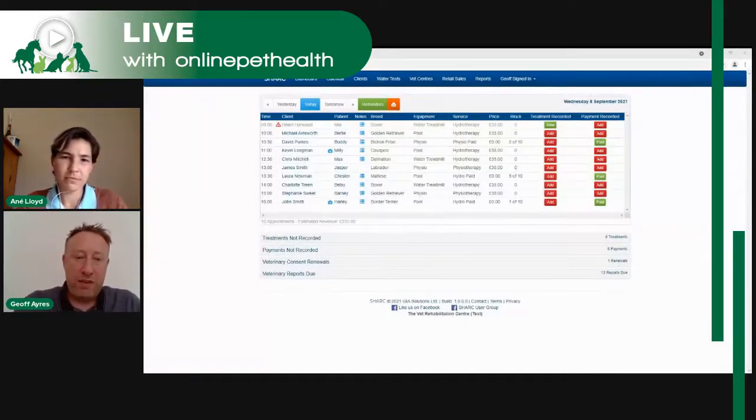And then at the bottom there, the Veterinary Reports Due. This is another feature in SHARC where you can set it up to remind you to report back to the referring vet. So you might want to have indication where, after an initial consultation, for example, you would want to potentially report back to the vet with what your treatment plan is, etc. And again, you can set it, say, for argument's sake, every 10 sessions. You might also want to report back to the vet as the progress. So you can configure SHARC to remind you at a patient level what you need to do. So again, it's all designed to keep you on top of your record keeping and make life as simple as possible for you.